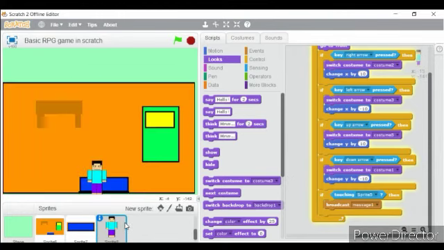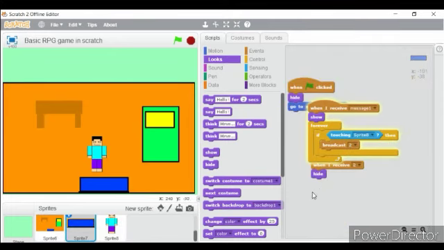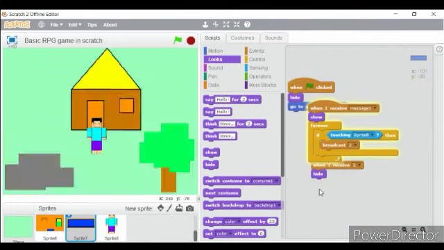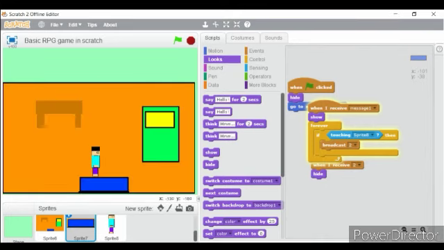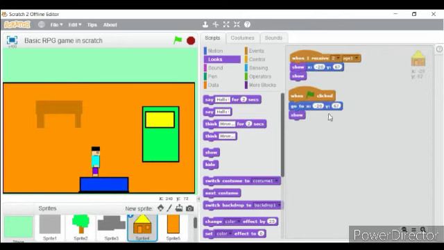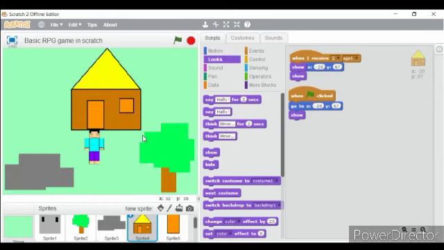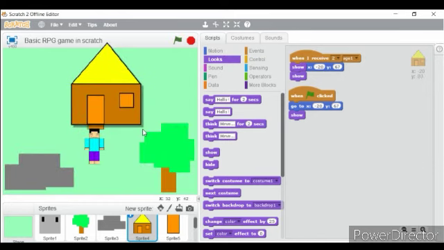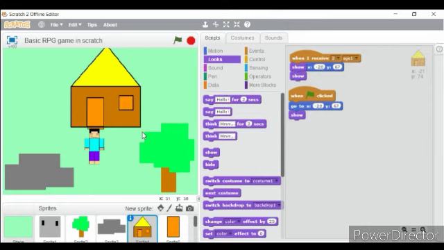No, it's small. Oh, there's some problem in the code. So this has to be sprite 8. Okay. Okay, so I'll have to make our house go a bit on that side. Make the house go here.